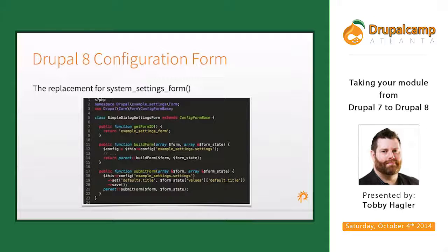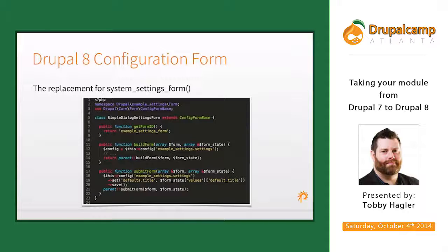So in the context of creating an admin interface for your module, we always used to have to define a form function. In hook menu, you defined the callback as drupal_get_form, and you passed the name of your form function as the parameter. Then that form function would use system_settings_form to do all the proper manipulation of the form so that it was handled as an administrative form and set all the system variables for you. This does all that for you.